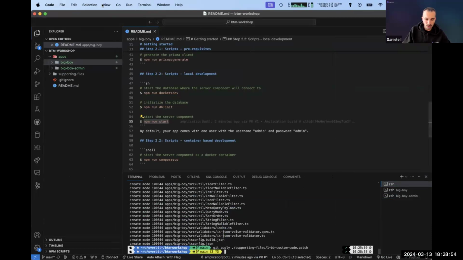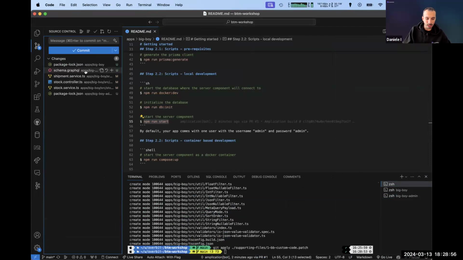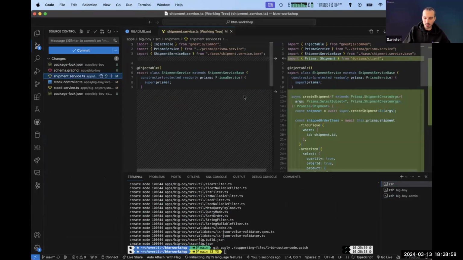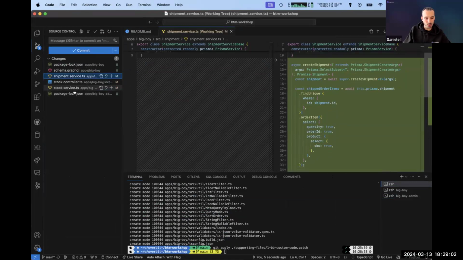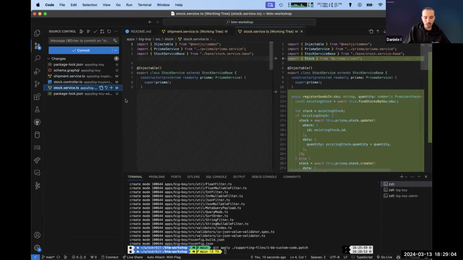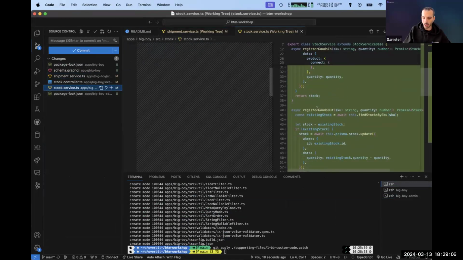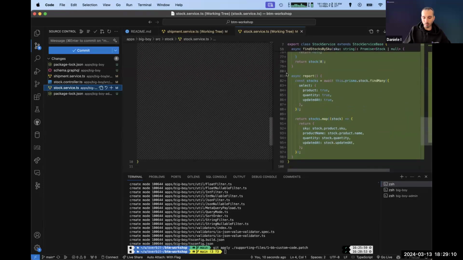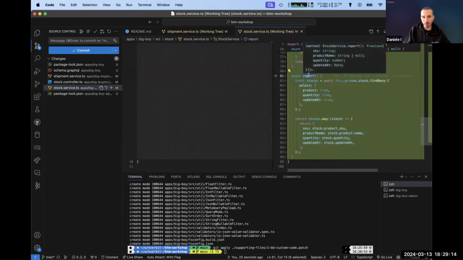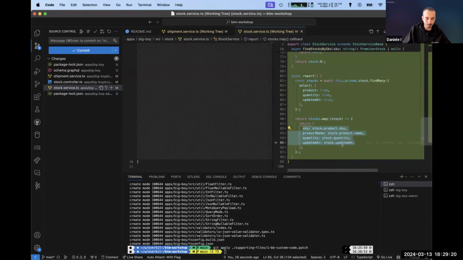I get some pre-made patches so we can see directly the changes. So let's assume these are our fake changes, like this is the business logic, right? Important ones to see are changes to the stock service, where we have new methods. What we care about right now for the sake of this is a report. So I'm going to have a new feature, a new endpoint that will return me a report and a list of all of the stock in this format.